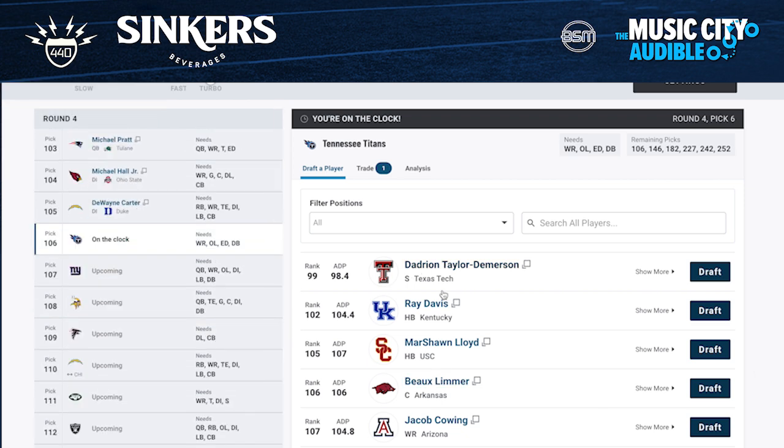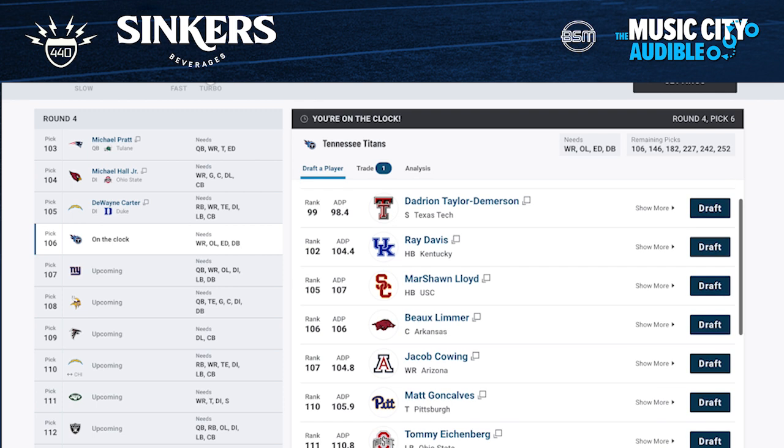I am in a different position here, now picking 106 in the fourth round for the Titans. I have gotten the tackle, I've got the D-line, but I have not addressed linebacker, wide receiver, defensive back. There's some interesting options here. I think personally it's a little too early to take a running back for this current Titans roster that just paid Tony Pollard, already has Tyjae Spears on the roster, so they don't need another running back, at least not in the fourth round. There is a linebacker option here, Tommy Eichenberg out of Ohio State. There's some other interesting options here.